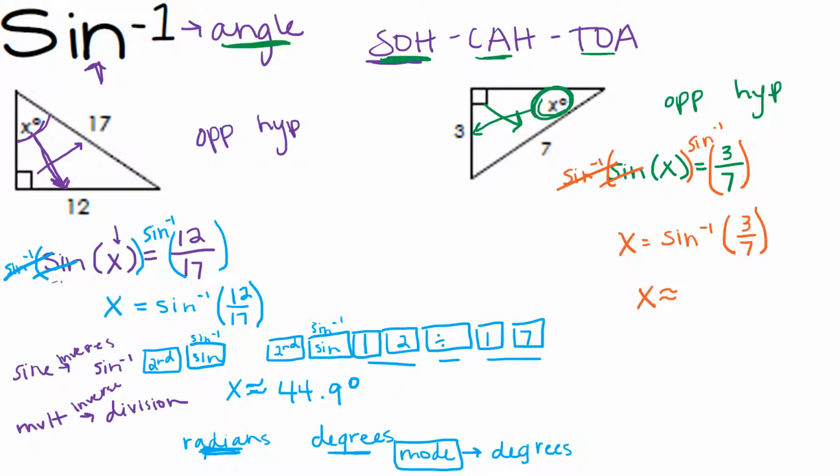Sine inverse, so second sine, and then we type in 3 divided by 7, and your calculator should give you back the number 25.4 degrees. So that would be approximately what my angle measure would be there. So again, if you're having problems typing in your calculator, that's fine. Hopefully we can get to the point where we need to type in the calculator, and then we can address that issue in class.